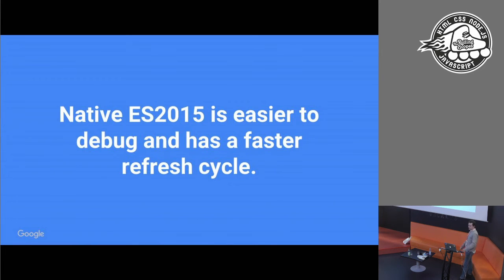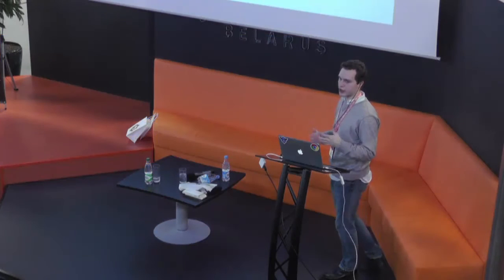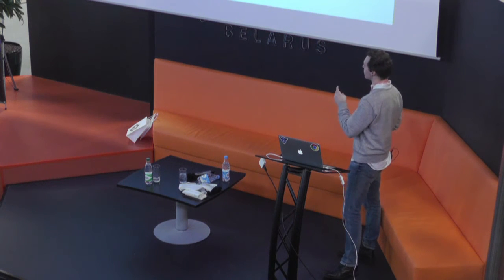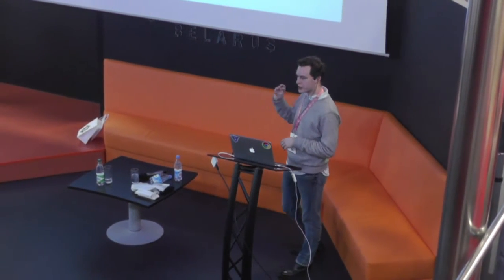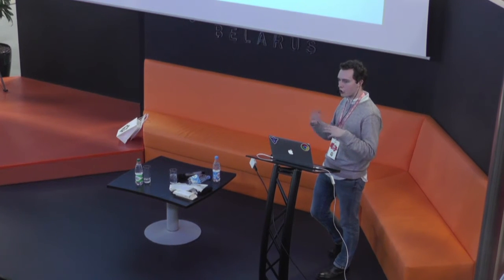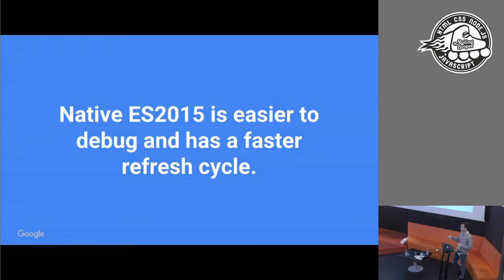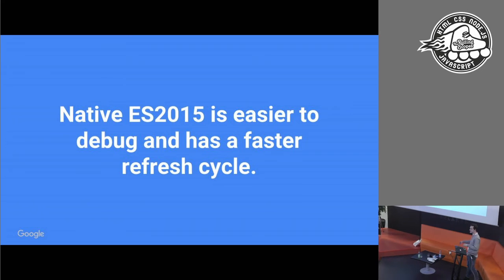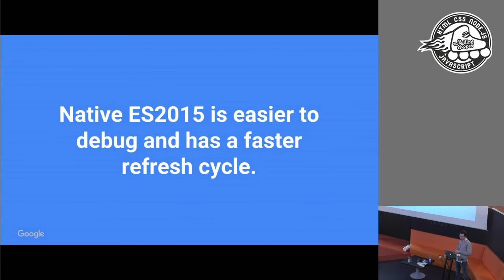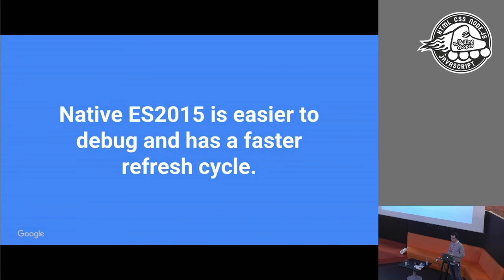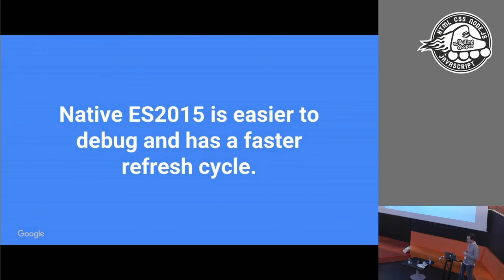So the third reason why you should care that ES2015 is finally coming to browsers is that it's just so much easier to debug, and it's got a faster refresh cycle. Refresh cycle is the time after you make a change in your source code, which is ES6 or ES2015. You hit save, you do some compilation step, with gulp or grunt or something, to transpile it to ES5. You've got to wait for that. Then you tab back over to your browser and you hit refresh. That's the refresh cycle: the time from when you type the character in ES6 to when you can preview it in your browser, going through the whole transpilation process. Native ES2015 skips a lot of that waiting time, and as a developer, it's a much better experience.